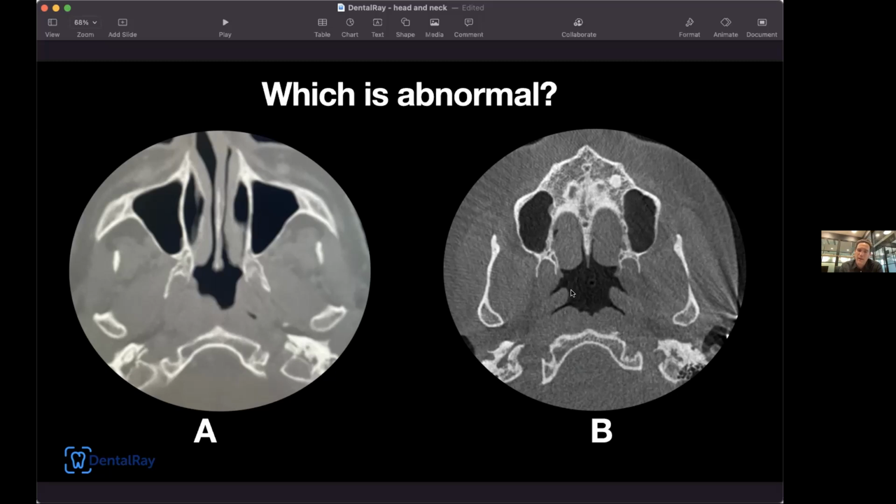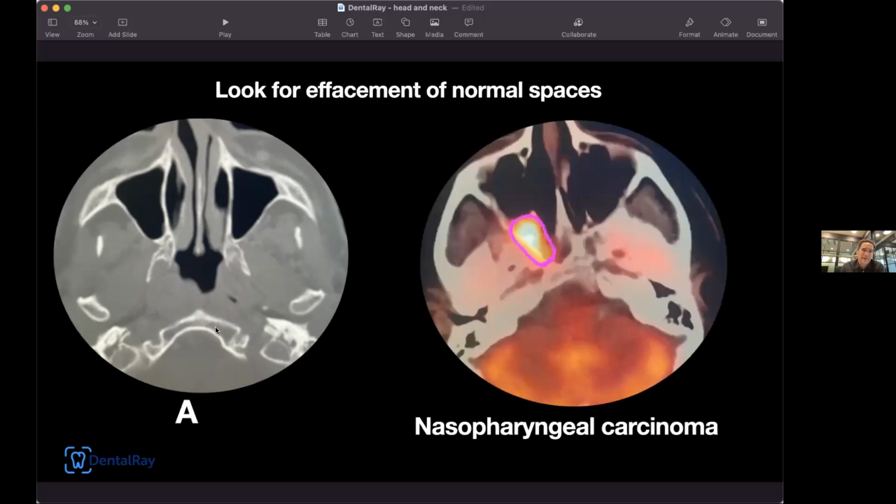So for all radiologists or any imaging expert, it's absolutely critical to look at all of these areas and make sure you're seeing these contours with no effacement of any of these contours. Over here in A, you can see that we're missing that little, here's the little clip on the left side, right? See this little black tiny dot right here? This is the pharyngeal recess of Rosenmuller. And then on the right side, you can see that that's obliterated. There's no little black cleft there. And this is a nasopharyngeal carcinoma.